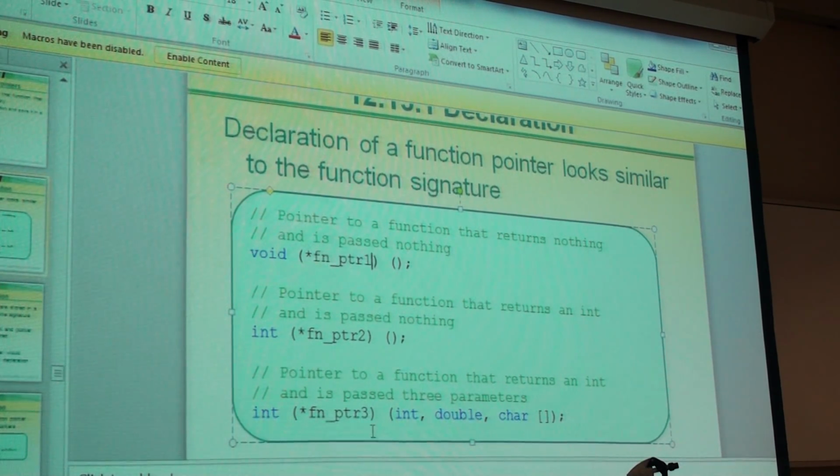And it must be in this order, by the way. Can't be any old mixed up order we want. It has to be in this order: int, double, and char star. Right? Character array. Fn_ptr3, if you try to assign it the address of a function that does not meet those requirements, you'll get a syntax error. Is that clear?